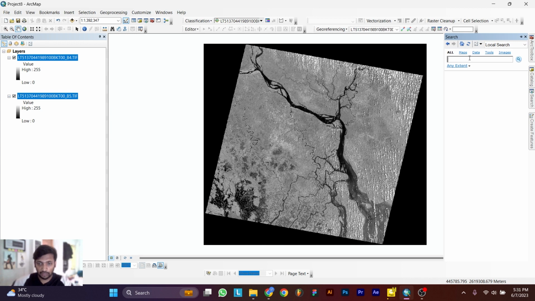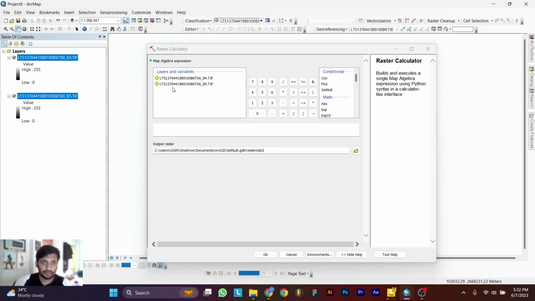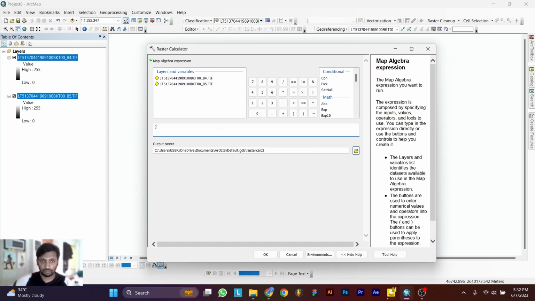Here you need to search for raster calculator and select this, and here you can see we have already added the Landsat 5 band 4 and band 5. So let me put the equation here.